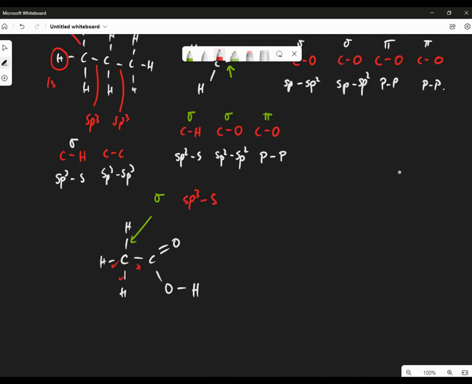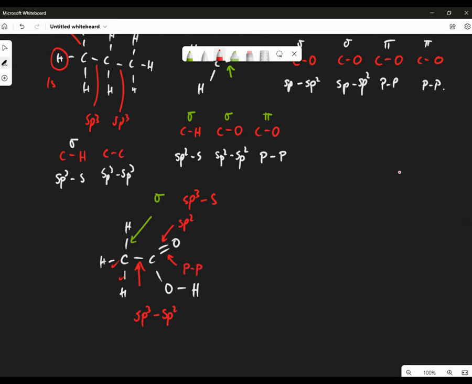This middle one here is going to be one carbon. The carbon on the left is going to provide the sp3 because there's 4 electron directions around that one. But the one on the right, there's only 3 electron directions, so it must be sp2. So this middle bond here is an sp3-sp2 overlap. One of these is going to be from the carbon sp2, and the other, the pi bond, is going to be between a p and a p.